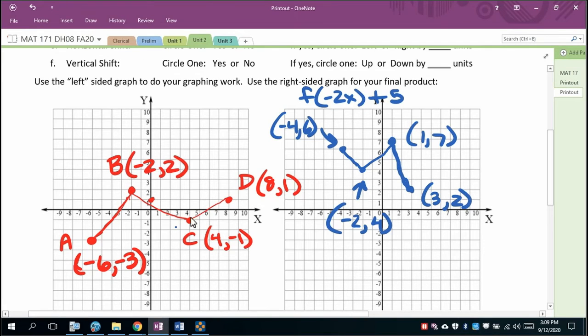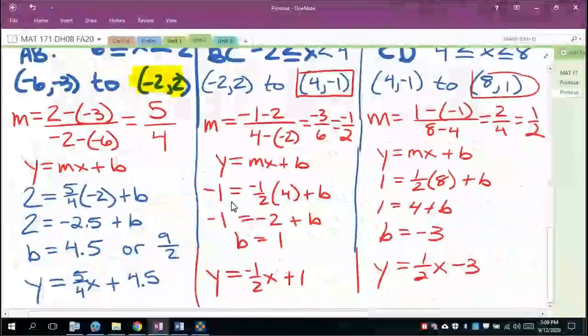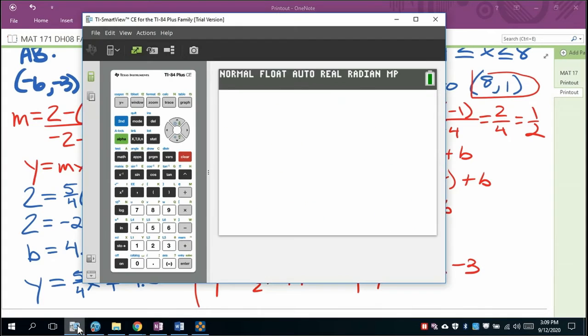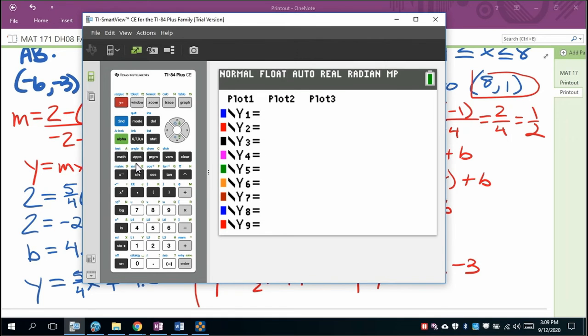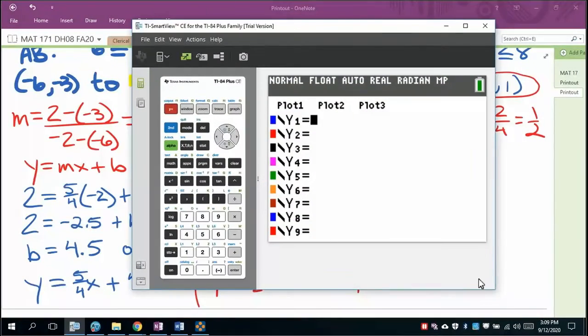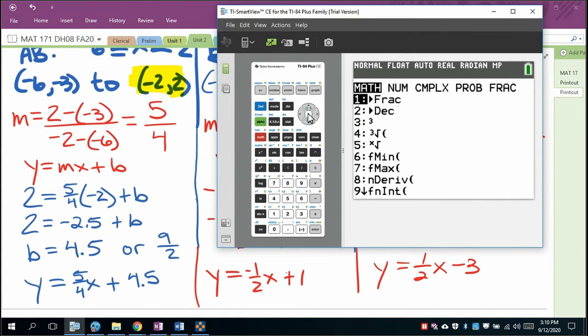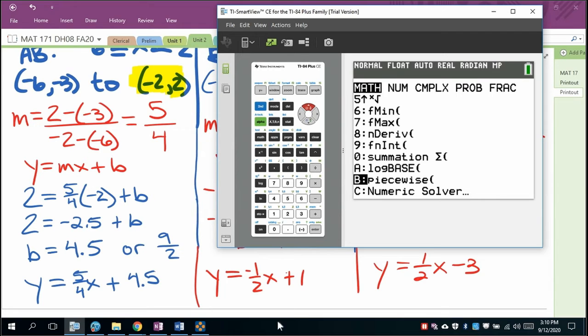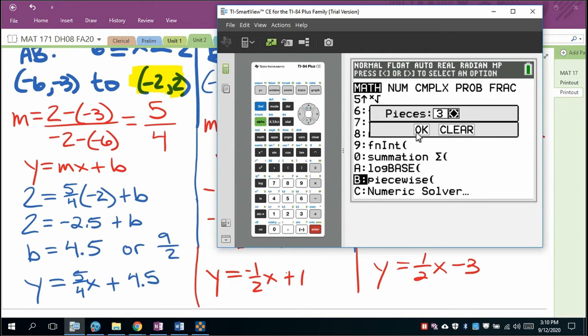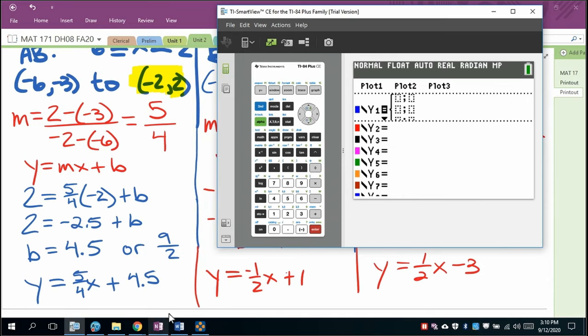If you were to hypothetically extend that, this is where the y-intercept would be if you were to just extend that. But here's the beautiful thing: we have our three pieces now. Now we're going to go to y equals, and under y1, now we're going to enter the three functions that we have gotten from this. So for that, we're going to go to math and scroll up to piecewise, and we're going to choose that there are indeed three pieces. Fortunately, the one that's on your test will only be one piece.